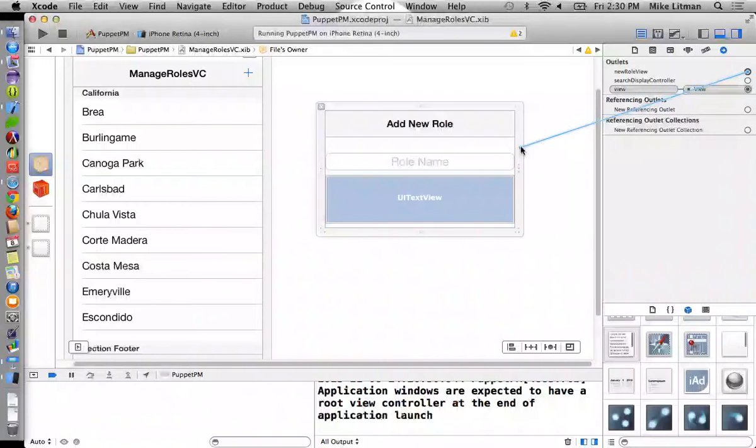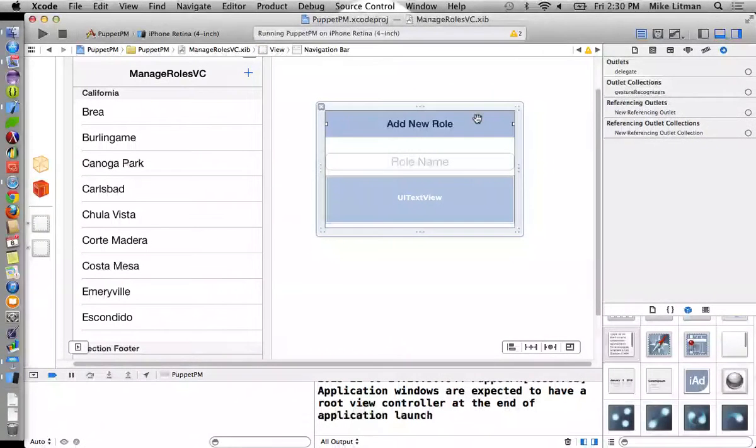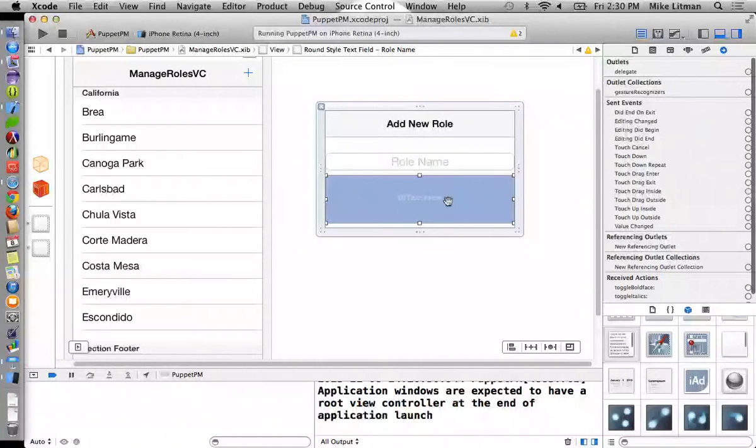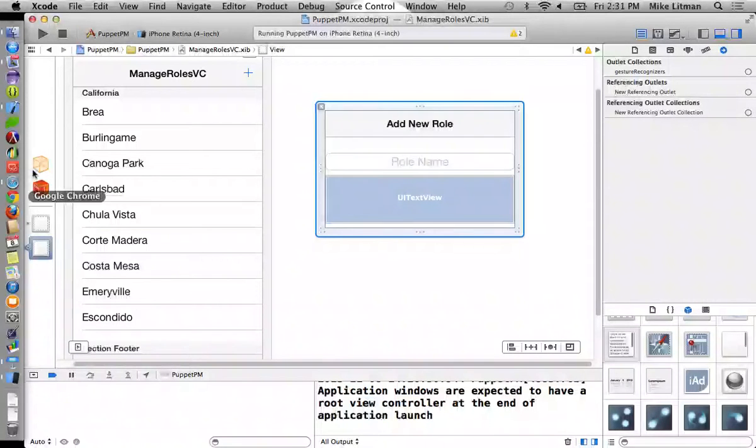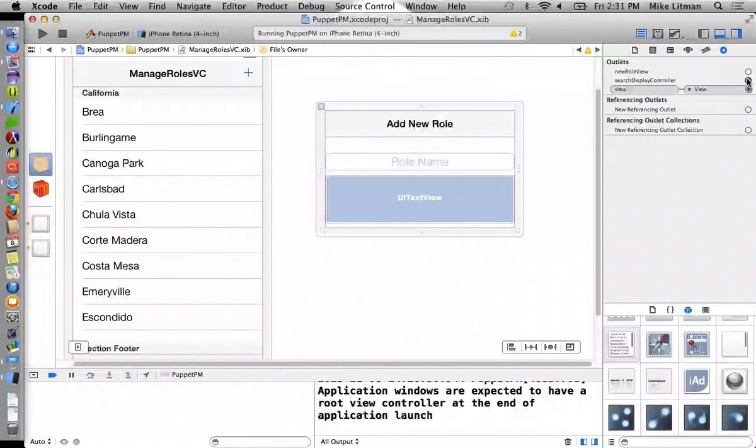And we will, so you got to be careful here. So notice as I drag this around, I can hover over this and it highlights it. I can hover over this, I can hover over this, or I can hover over the entire view. Kind of going between those. Why does it think any of those is an acceptable thing to hook it up to? This guy is a navigation bar, right? This guy is a text view. This guy is, actually this guy's a text field. This guy's a text view. But this guy's a view. Yet it thinks I can hook my outlet up to any of these dudes. Why is that?